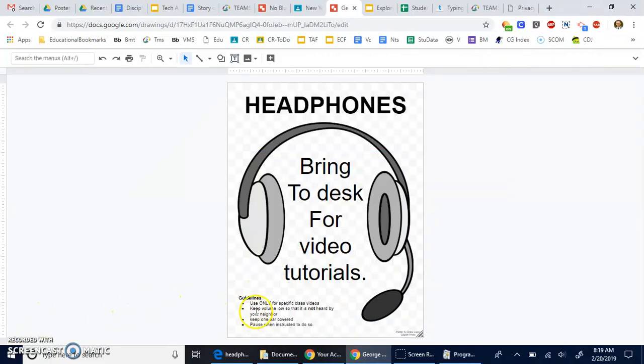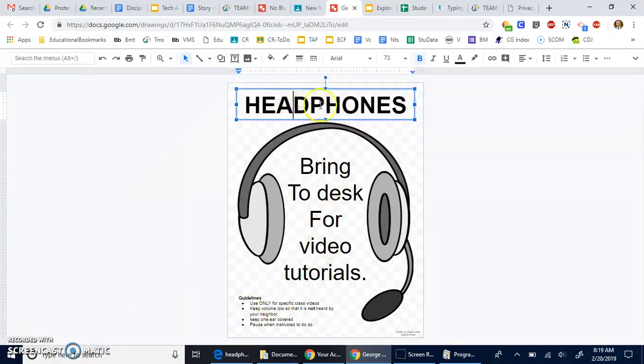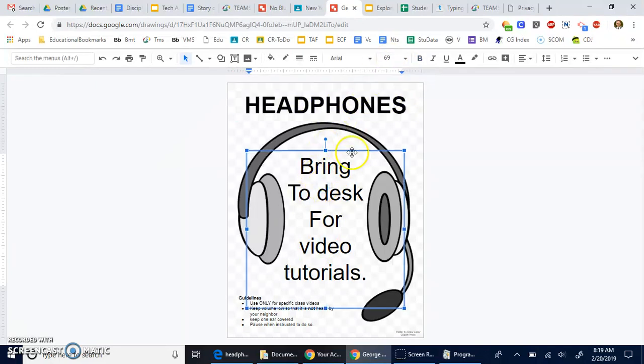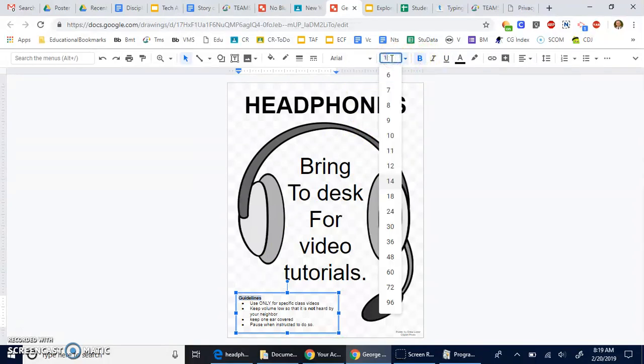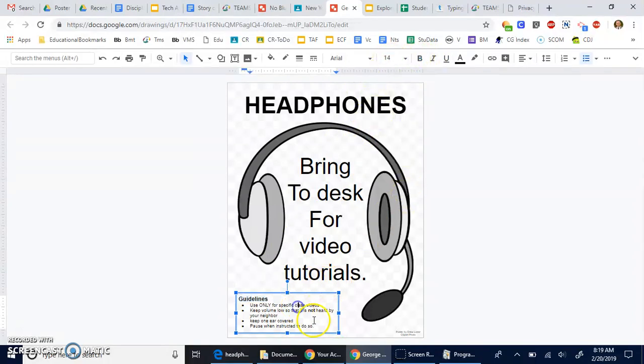Alright, I've gone ahead and typeset the smaller details, so you'll notice I have 4 sizes of text now. I've got my large title at a 72 font size, and that may vary. I've got my interior inside the headphones, that would be my second level, or main text. I've got my subtext, and this is a font size 14. I'm probably going to make that maybe to an 18. Guidelines at the very least needs to be 18, so I've double-clicked Guidelines. I've made it bold. And I'm going to double click and make it 18. And I may also make the rest of the text inside that box 16.